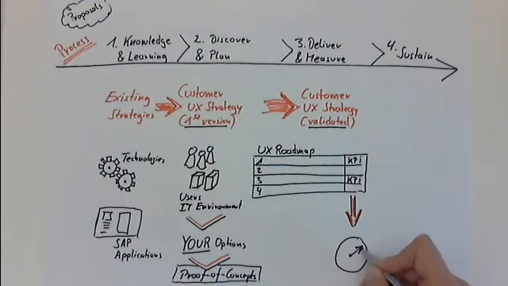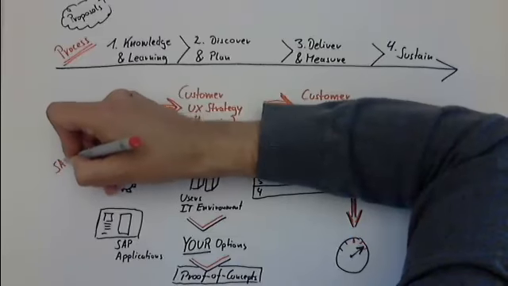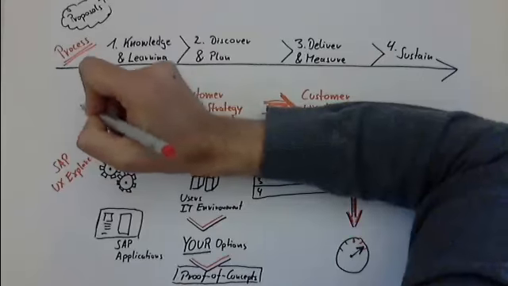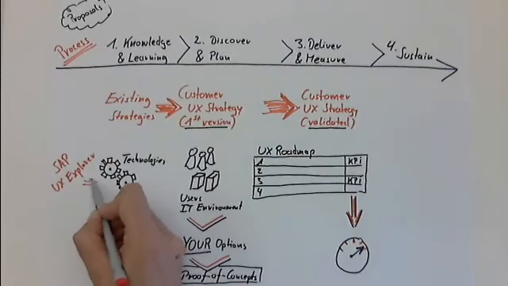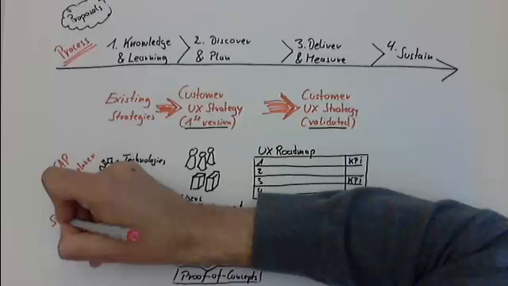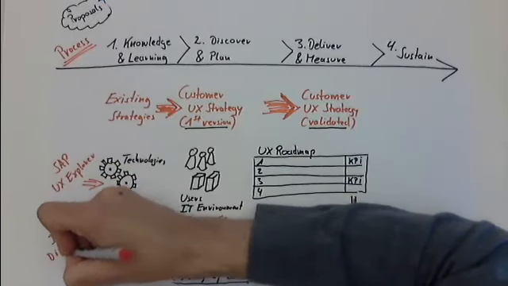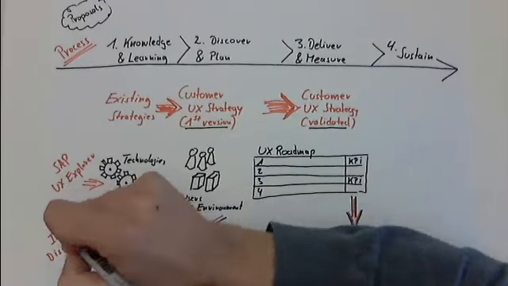Are there any other factors to consider? Of course, there are. In subsequent videos, we will review the project phases and discuss other activities that are often included. So stay tuned. If you want to start straight away with the knowledge and learning phase, you could review your technical options using SAP UX Explorer or the SAP Innovation Discovery for a review of UX relevant innovations brought to you by SAP Business Suite.